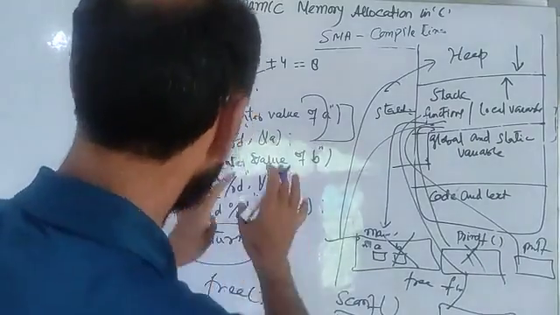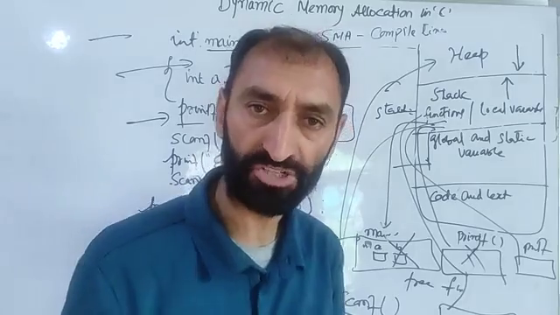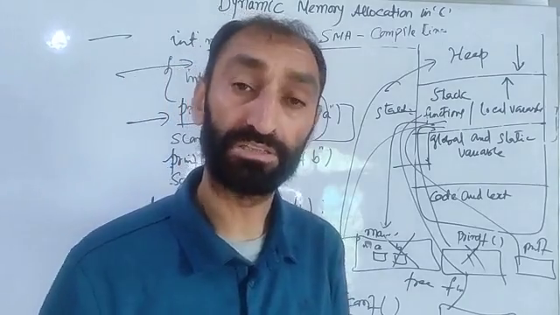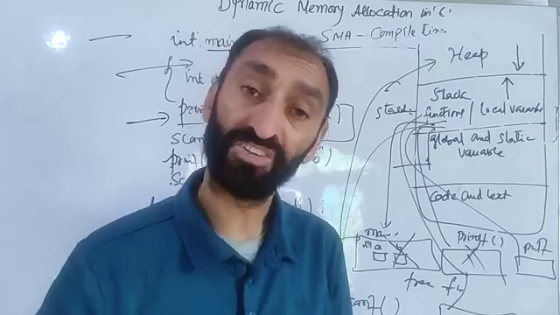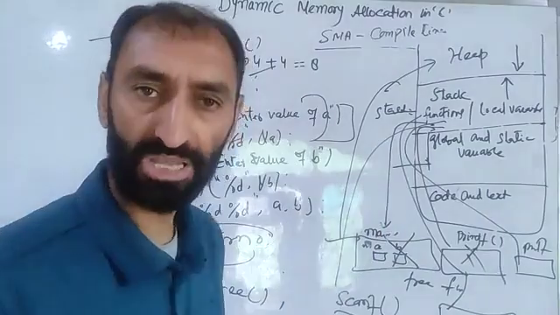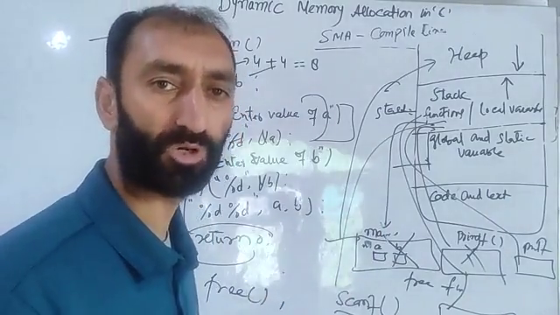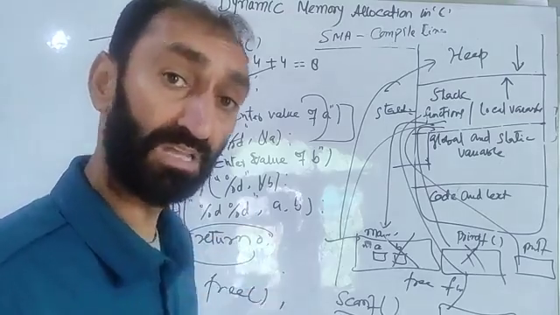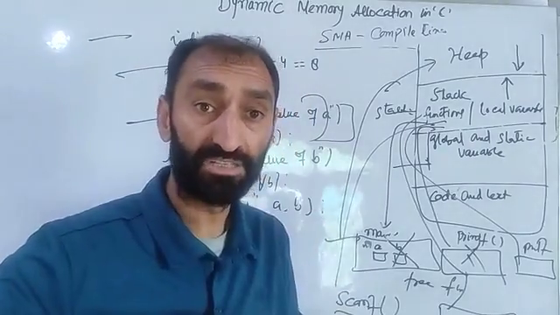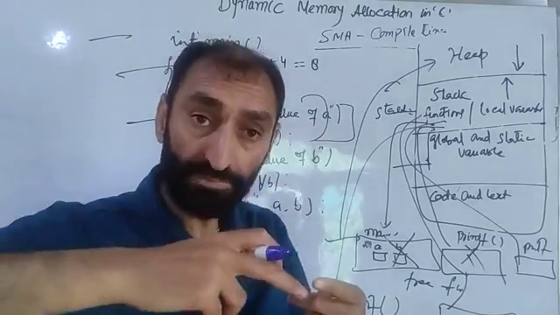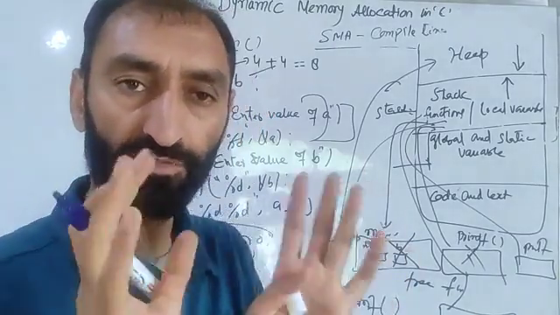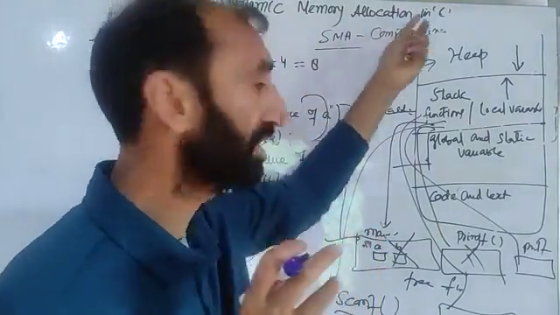I hope you have now understood what static memory allocation is, what its advantages and disadvantages are, which functions are used for it, and what the difference is between static and dynamic memory allocation. Simply, dynamic memory allocation is the allocation of memory at runtime. The memory allocated at runtime can be increased or decreased. That means we can allocate memory to the program as per the need of the program, which is possible only with dynamic memory allocation.